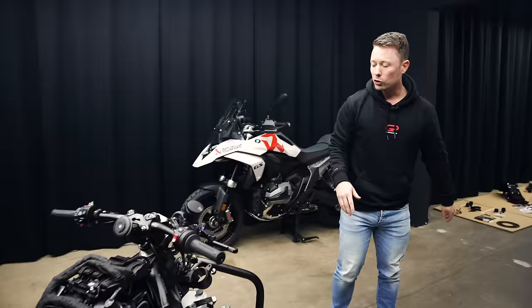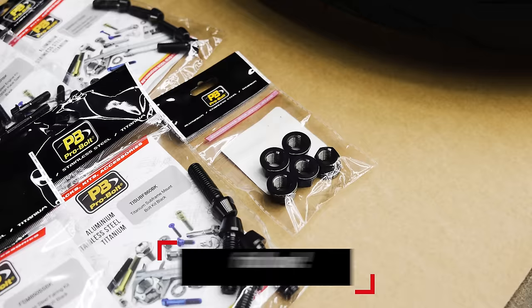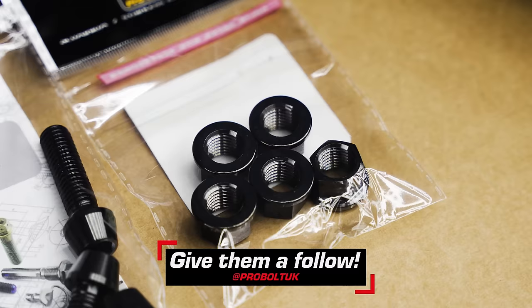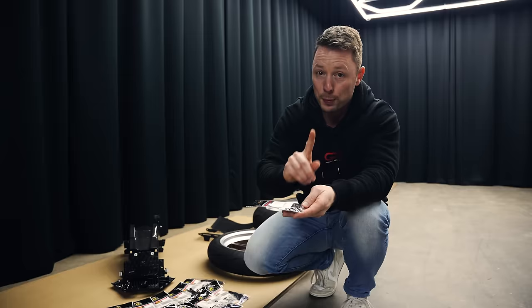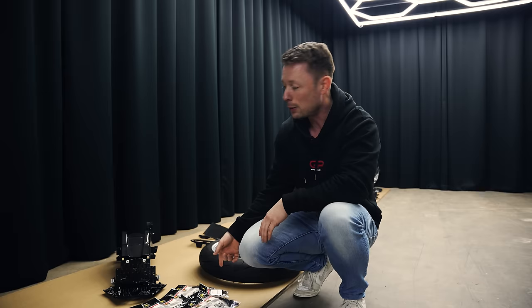But the most special ones are these, because these nuts are titanium and also in black. And these are for the sprocket, the carbon sprocket. That's why we chose titanium, to make them even lighter than it already is. And it really saves, again, about 50%, maybe more.